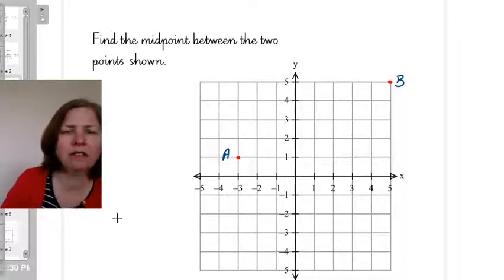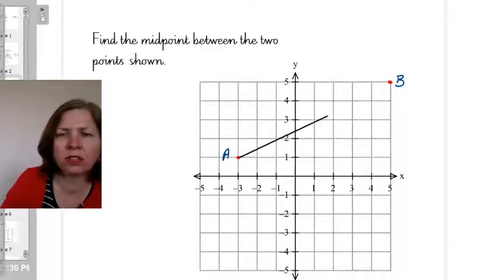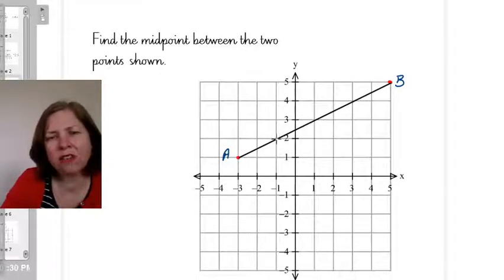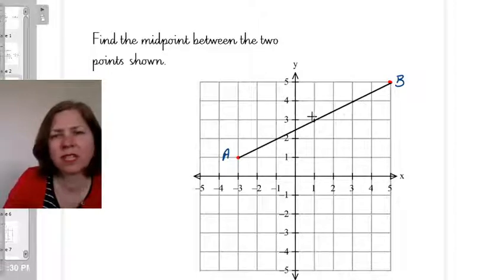All right, what I'm going to do here is draw my line just to see what this is going to look like. There it is. Now, what you should be able to see is that this goes up from corner to corner to here, to here, to here, and to here. So if I count this as 1, 2, 3, 4 steps, then I know that this here should be the middle. This spot here is going to be the point 1, 3.